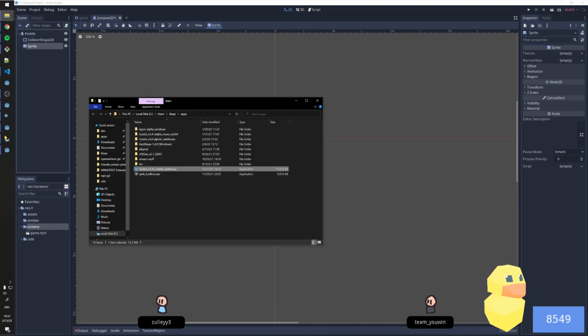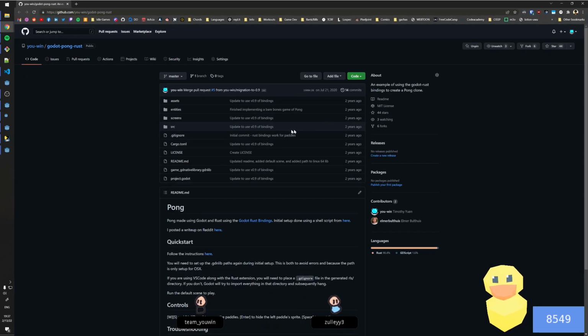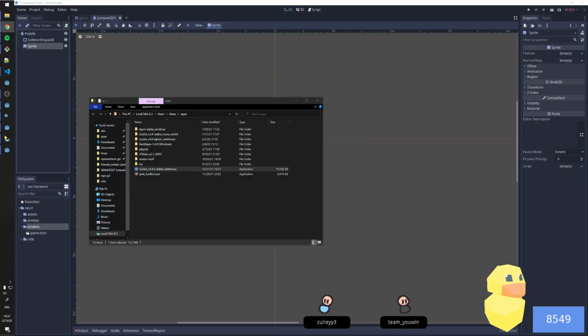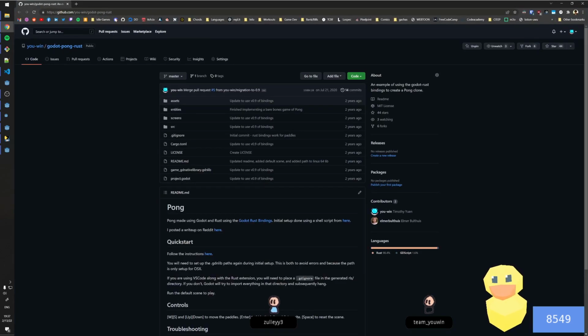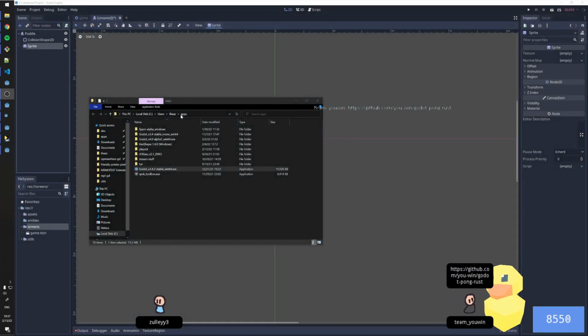So I've done this actually before. I just have never made like a real kind of game with it, so it'd be nice to do it. So here is Pong written using Godot and Rust. So hold on, there's the existing repo. I did that, yeah, 1.5 years ago.